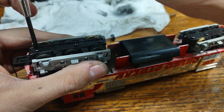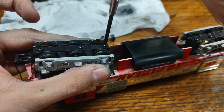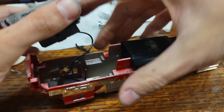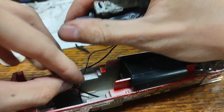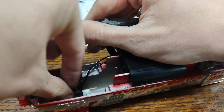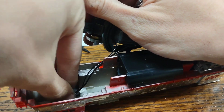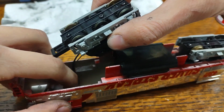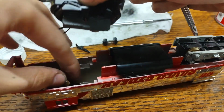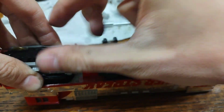And then after the front truck is put on, I'll put some oil on the wheels for the back truck just to make sure, because it'll only help. Got to put the light back in as well. So that's supposed to go like that. And press back in, down in the shell. It's not working. And then you should be able to press the motor back in. There we go.